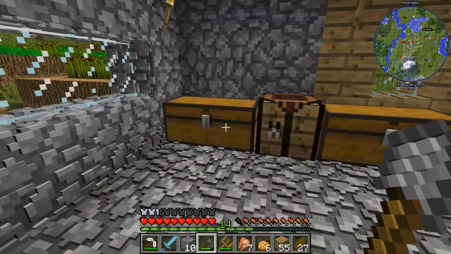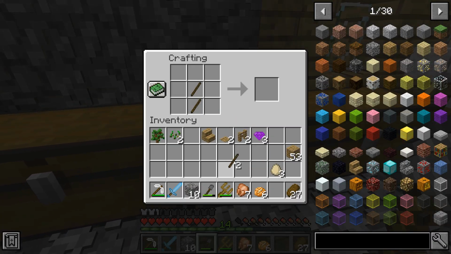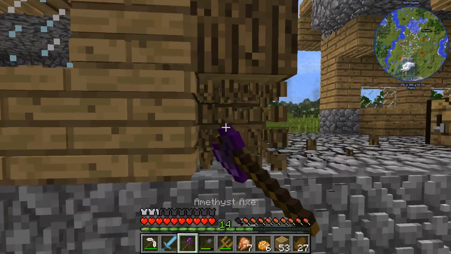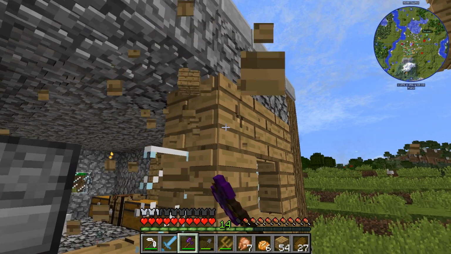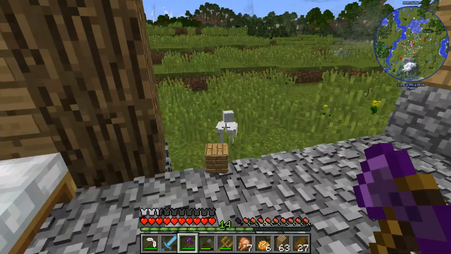Oh, that's what I need to make. Need to make ourselves an axe. Let's make ourselves a new axe. Make ourselves whatever this means, axe. Connect these two just so we can have a little bit bigger of a house.